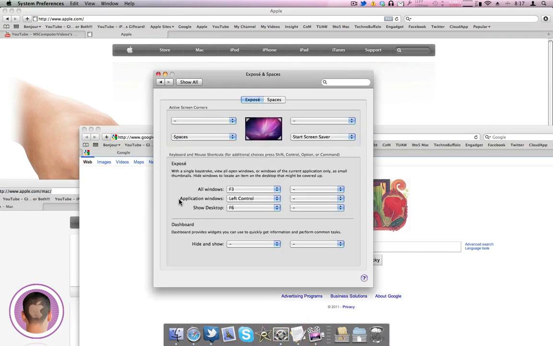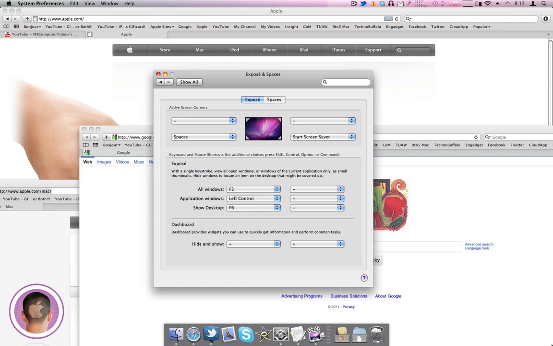And that's the hotkey for application windows. Now the other one, which you may be used to the most in Windows 7 with Aero Peek, is Show Desktop. And Show Desktop would be like the little button in the right hand corner on your taskbar. You click on it, all your windows just kind of go transparent. You can see your desktop.